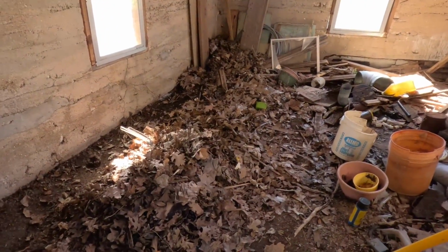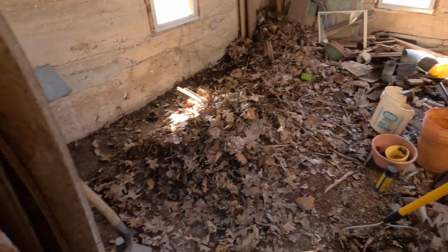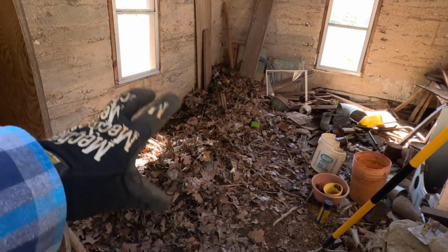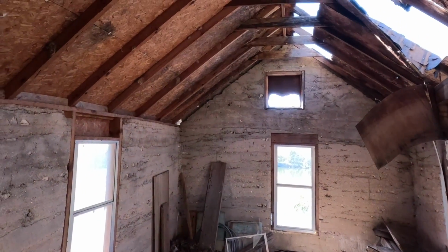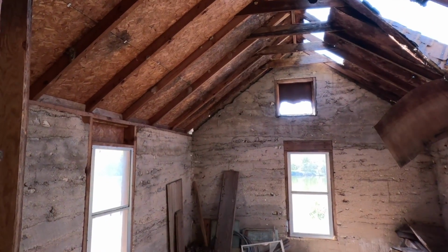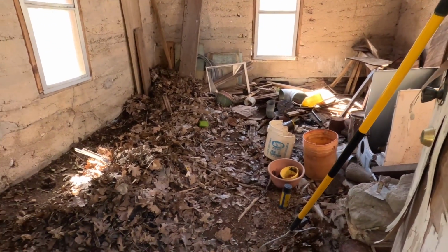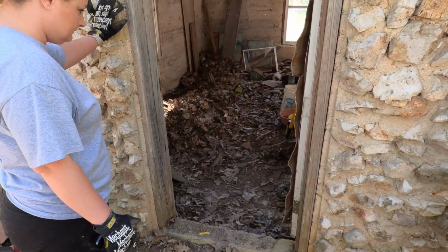Alright, so we are making progress. That little snake was right back there in that corner. We're just now getting into the litter, trash and dirt from years and years of leaves falling in here, rather than all this junk we had piled up. There's no telling how long this went without a roof, because this isn't the original roof. It was redone after the building was first built, and I don't know if they ever cleaned this stuff out. But we're making progress. We've got about half the room of junk cleaned out. Now we've gotta keep going.